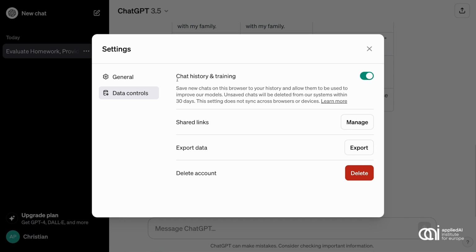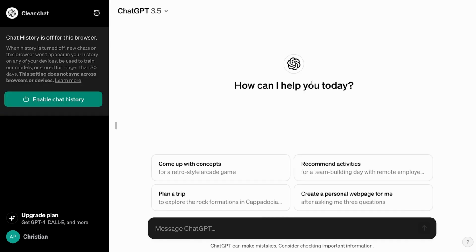So if you don't want your data to be used for their systems and for their models, you click this toggle button here and then your data won't be stored and won't be used for them to train the models. So you have more control over your data. Keep in mind though that these settings are only stored for your particular browser or your system. So whenever you log in with a different computer or with another browser, you have to deselect that feature again and opt out. There are more things to discuss when it comes to data usage and OpenAI, and if you want to have more information about this, have a look at the link below this video.